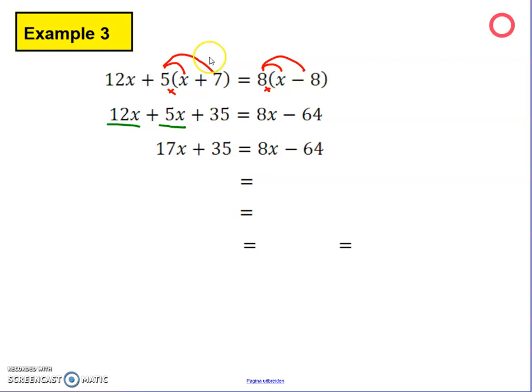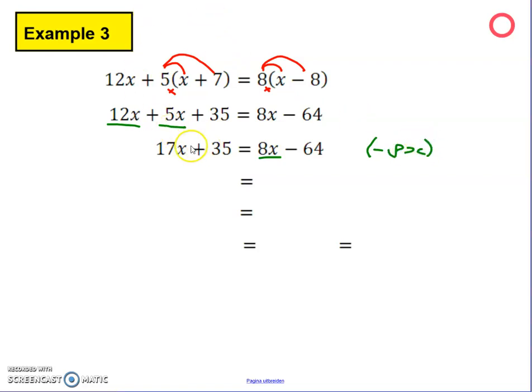You can choose where to start. If you follow all the steps, you will find the same solution, but it is possible you start with a different number as I do. Well, I'll just decide I'm going to remove 8x, but I can also decide to remove minus 64. That's the decision you make. But I always start with the variables, and I want to get this 8x. He has to go. Then you think about what do you need to do to remove this 8x. And that's the opposite, so that's minus 8x.